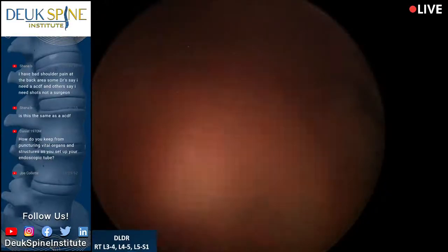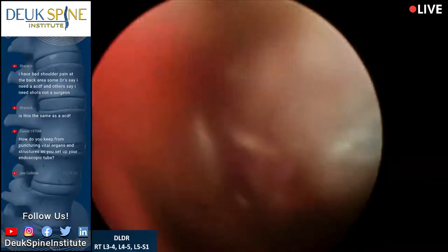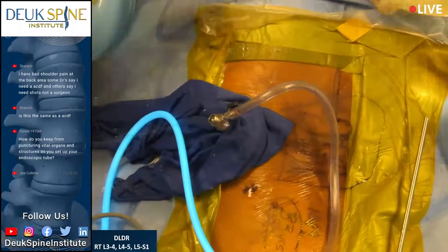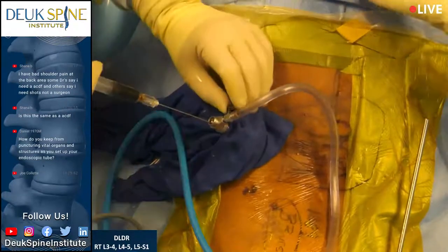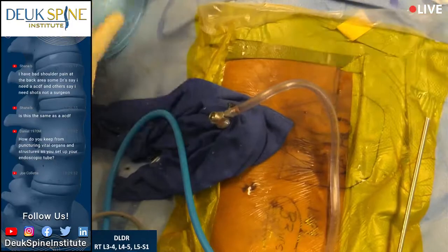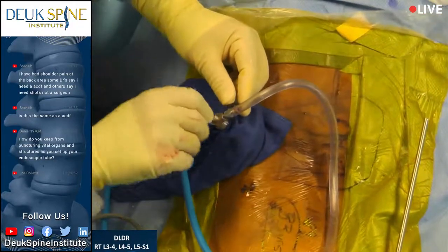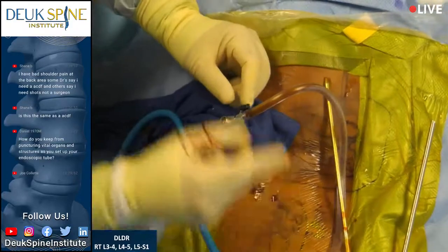All right, done. Good job, everyone. Thank you for your help today. Folks, type up your questions. I'll come answer them for you. And let's just take a look at this incision here. It's incredible. The whole surgery for 3 discs was done in under an hour, and it was done with a 7 millimeter incision.